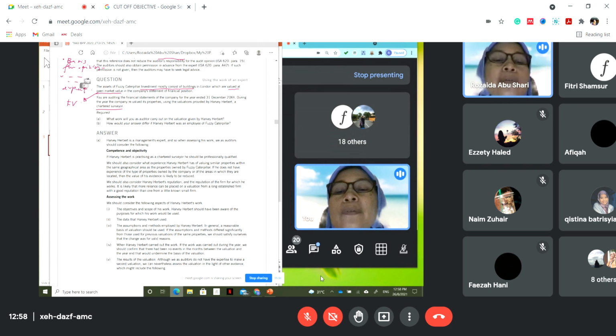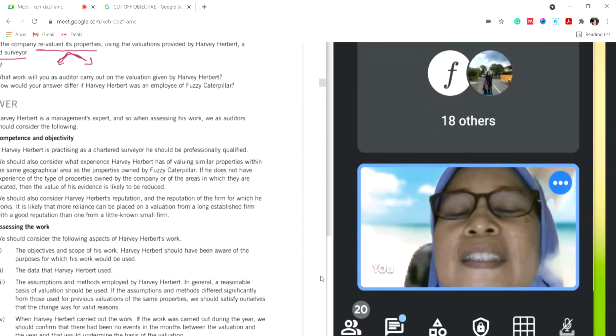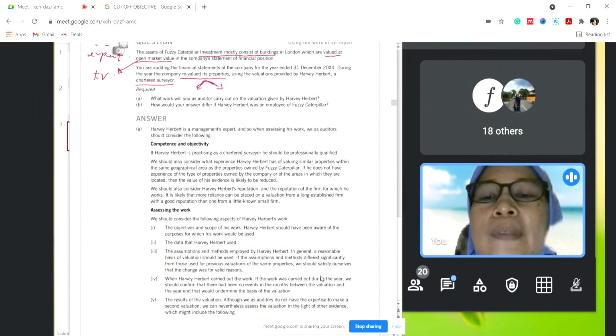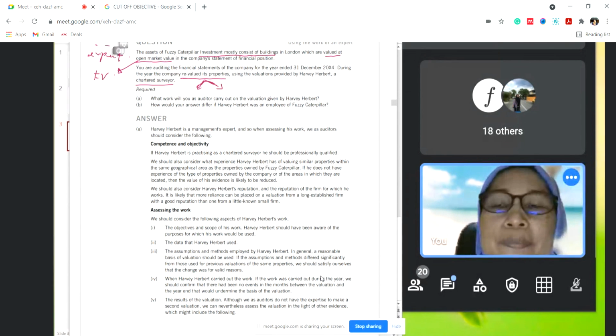So now, during the year, the company revalued its property. If we revalue, what is the effect from the perspective of financial accounting? What is the effect of revaluation? Revaluation surplus.